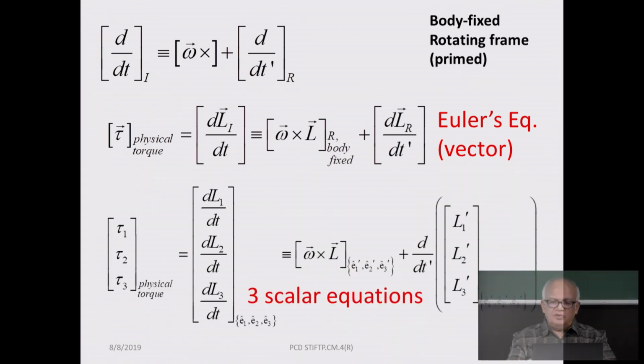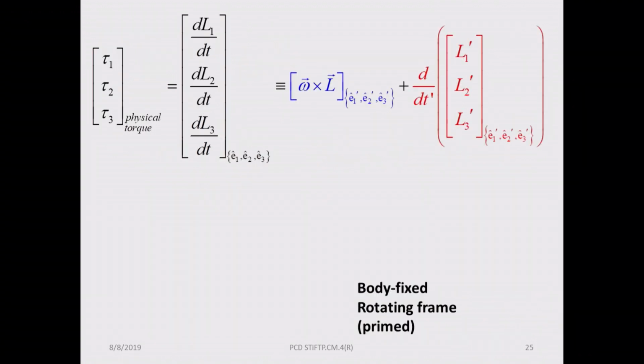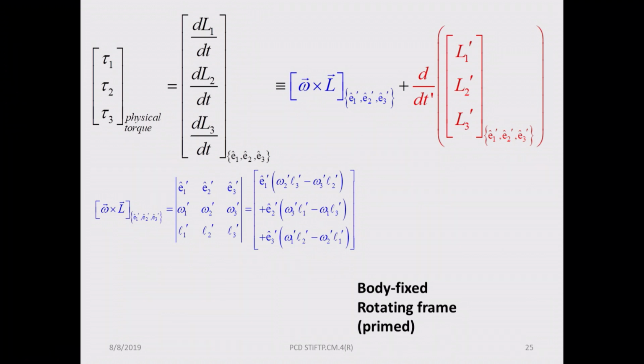So this relationship is a vector equation. It is known as the Euler's equation. You can write it for the three components and you get three scalar equations, which are also called Euler equations. So you can write the Euler equation either in the vector form or in terms of its components, and you have got corresponding three scalar equations. Okay? So these are the Euler equations, and you have got the sum of these two terms.